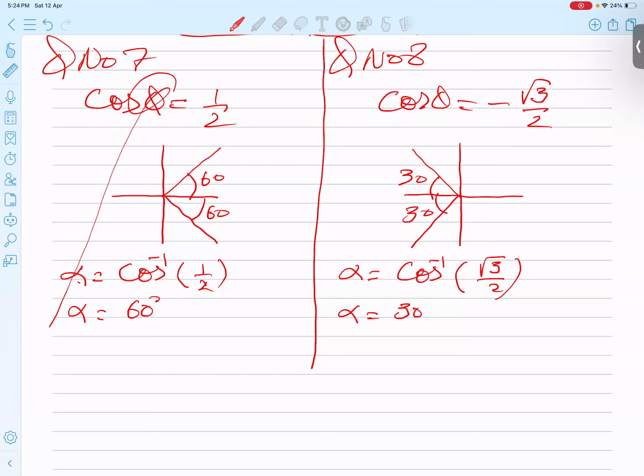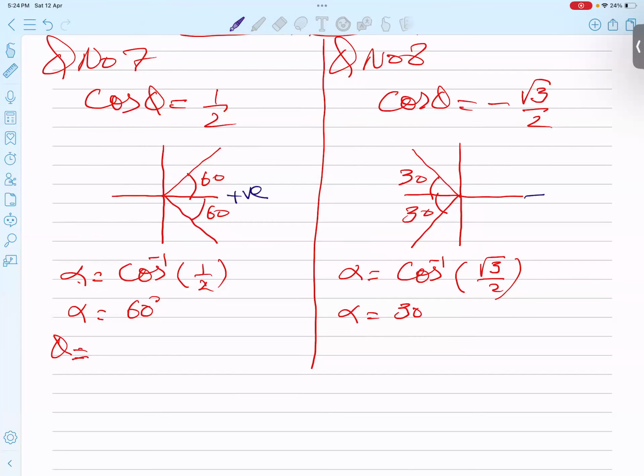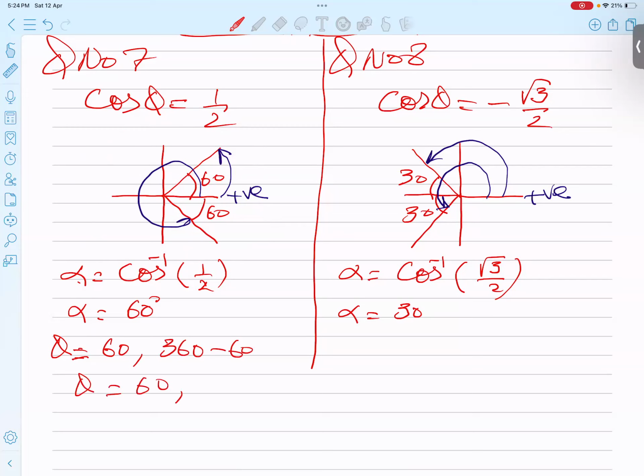Now, students, bring back theta here down. So what is the rule of measurement? Start from the positive x-axis, move anti-clockwise till this much and this much. From here, stop here, from here, and stop here. So what is the way to answer? This 60 comes directly, no change at all. And from here, this much, this 60 I don't need from the full circle of 360. So it means 360 minus 60. And I got the answers 60 and 300.